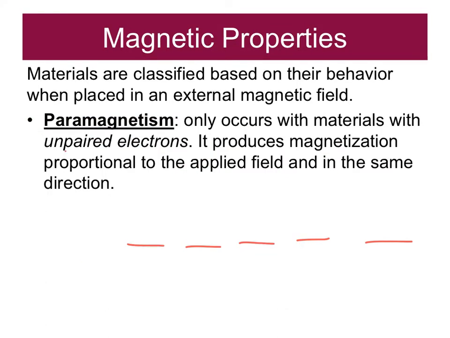Paramagnetism occurs anytime you have unpaired electrons. So we're actually going to have varying degrees of paramagnetism. Say, for example, my d orbital only had one electron in it. Now that electron would be unpaired, of course, but it's going to be weaker as a magnet compared to something that had 3 electrons in 3 singly occupied orbitals. And that would still yet be weaker than something that had 5 unpaired electrons. So this would be what we call perfectly paramagnetic, where the entire d orbital is exactly half full.